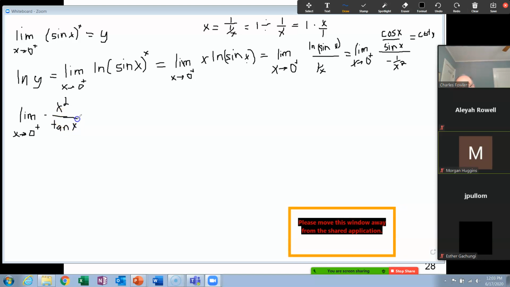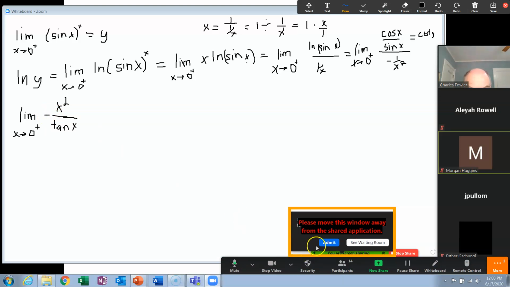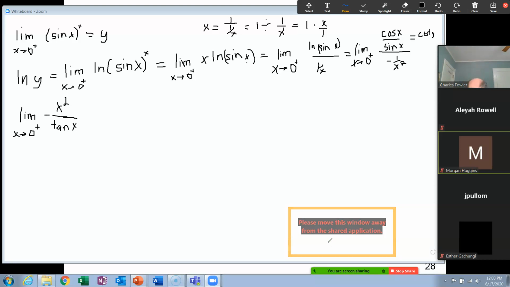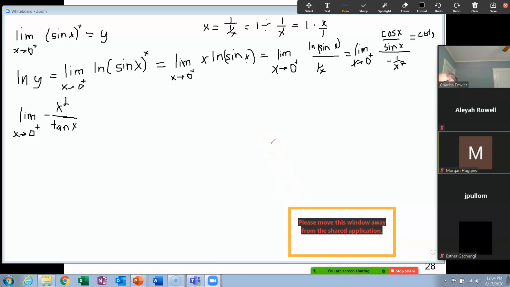All right. Now, let's see what we've got now. Now, that is a minus sign. It's not a very dominant. Oh, wait, here comes somebody else. I can't see who it is. Jalen. Jalen Maddox is coming in. Has anyone else tried to get in that you've been able to see? Okay. That should be 13 now. 1, 2, 3, 4, 5, 6, 7, 8, 9, 10, 11, 12, 13, 14. So evidently we lost somebody. Hopefully they're coming back. Okay.